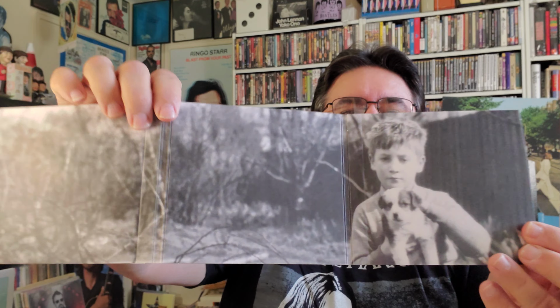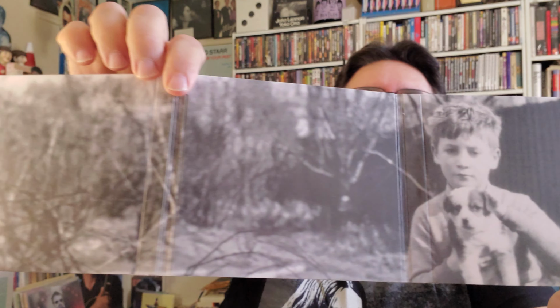Beautiful picture in there of John with a puppy. Yes, check out those videos that I did just a few videos ago, because I explained how I got them early. I was really nice enough to get this, as all these John Lennon things I'm going to show you here for Plastic Ono Band, as gifts from the John Lennon estate.